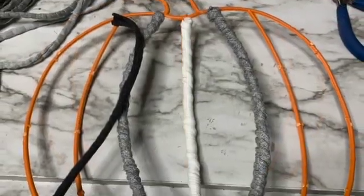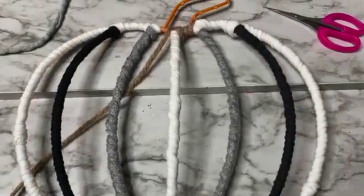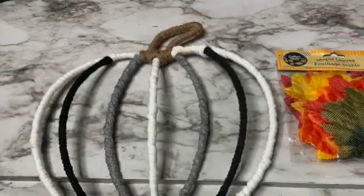And then I thought, oh, how funny. I said skeleton pieces of the pumpkin like Halloween, get it? Okay, anyway, I thought that was funny. And on the stem, I used some nautical rope.